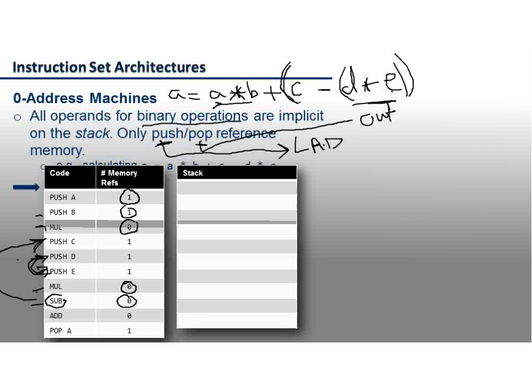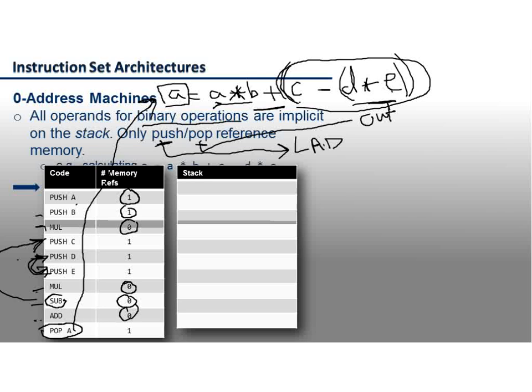Then, after we've done that, we need to do addition, because we got an answer for this. Now we need to do addition, and addition itself has no value. Once we've done the addition, we got the whole answer. So now we need to pop A, which means that we need to get the answer. This A is equivalent to this A, because this is a value that we need to load, but this is a destination value that we need to find. So we say pop A.